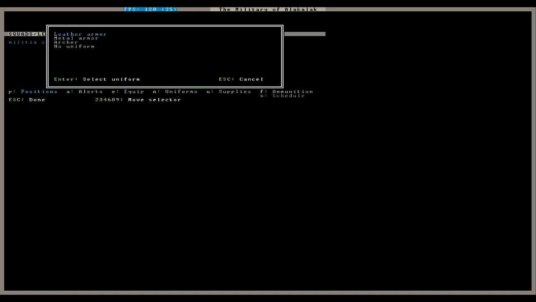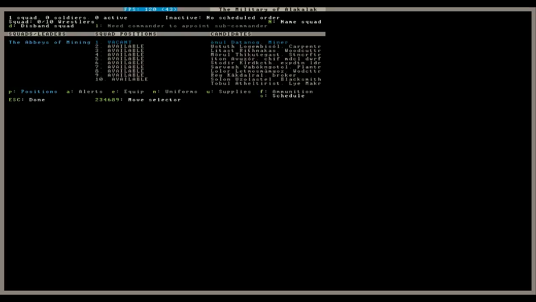I don't think we have any leather armor. I would like to have leather armor, but I guess we're going to have to wait to trade some leather until we can actually get decent amounts of leather. I'm going to tell them to be archers. And they're called the Abbeys of Mining. Let's use Shift-N to change the name of the squad, and we'll change them to... they're actually going to be crossbows. So, crossbowers.